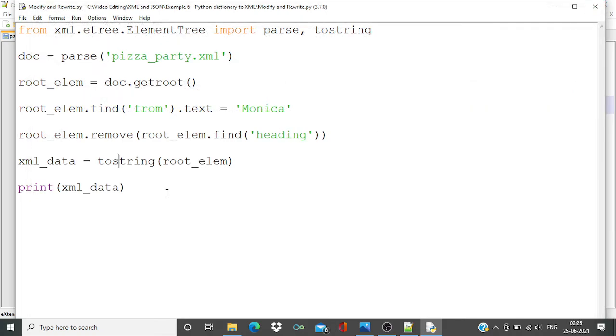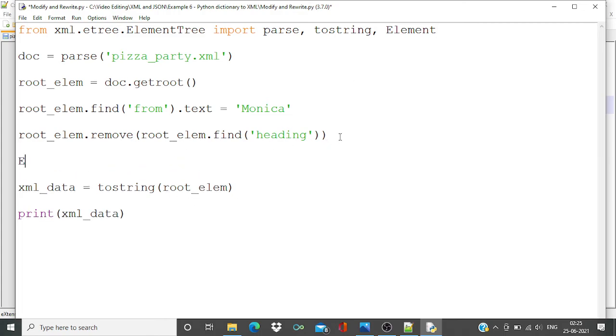Now third is we have to add a new element, that is the subject. So first let's create one new element, and for that we have to import the Element method. Then we have to create one subject.